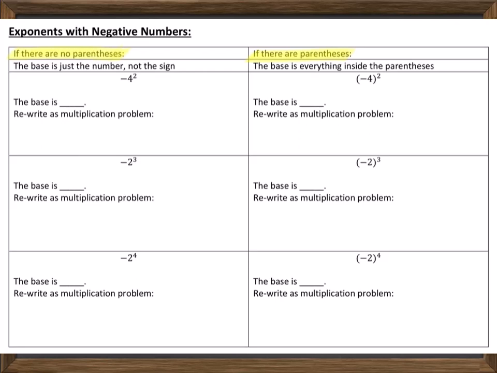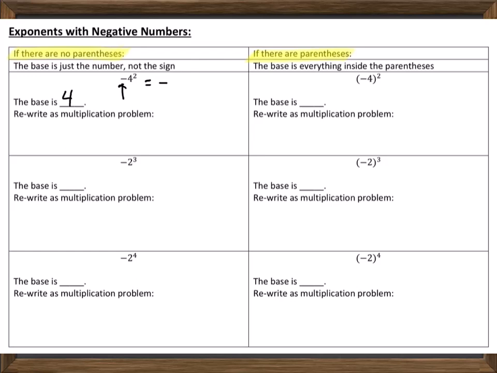Okay, so this exponent is only going to act on whatever it's right next to unless there are parentheses. There are no parentheses, therefore the base is just positive 4. So the way we're going to think about this is that there is only one negative sign. Because it's not right next to the squared, it is not getting duplicated. So we're just going to leave it alone.